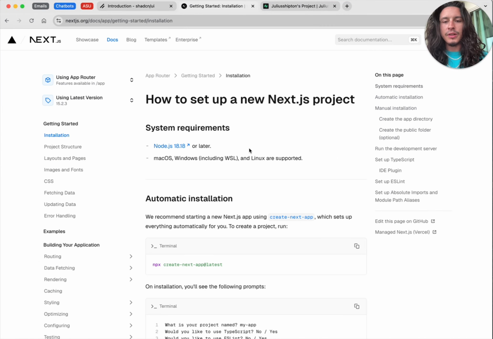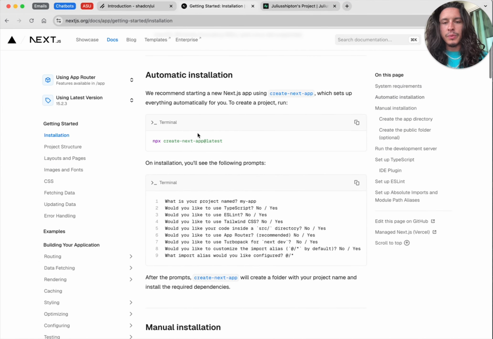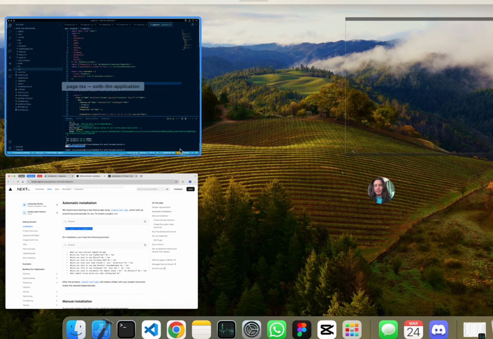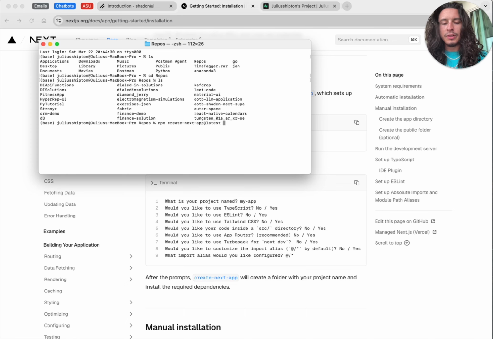So let's start here with the Next.js documentation. Alright, so if we want to make a Next.js app, we're just going to go ahead and do this. npx create-next-app@latest, and then we'll put a name into it. So let's pull up our terminal here, and then let's pop that in there, and we're going to call this test ShadCN.